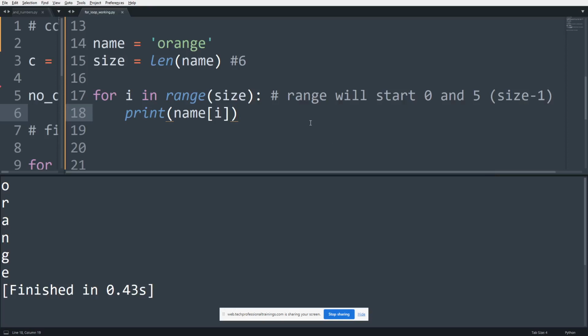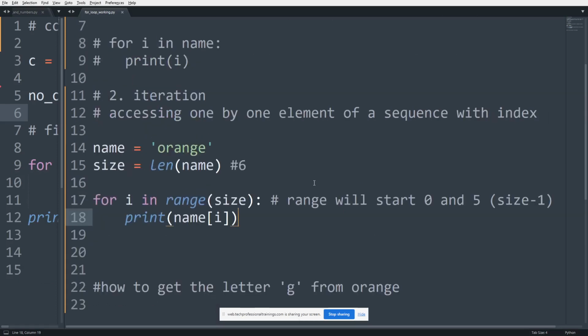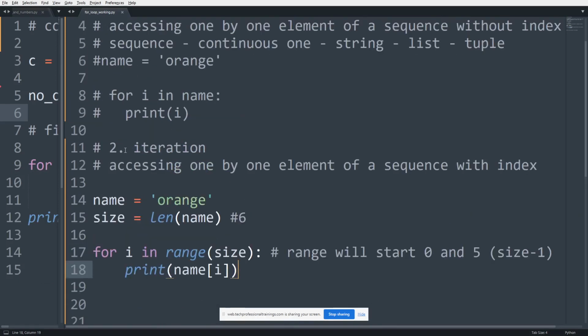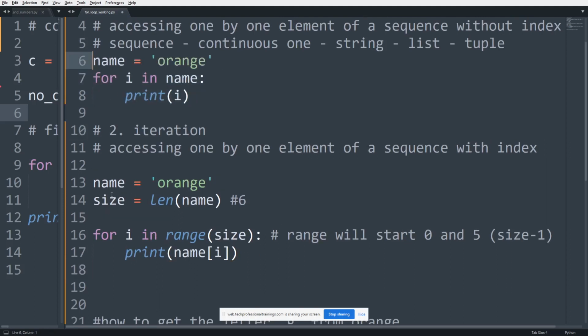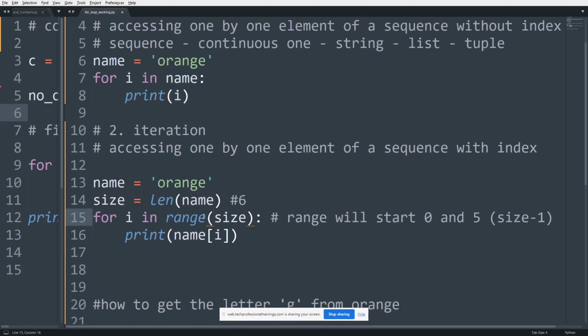This is how I use the traversal. Sorry, iteration. This is called iteration and this is called traversal. Whichever you are comfortable with, you can learn. Both are fine.